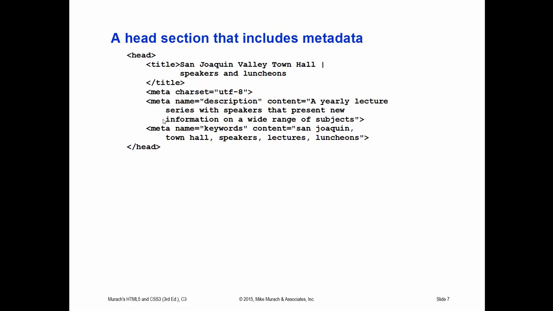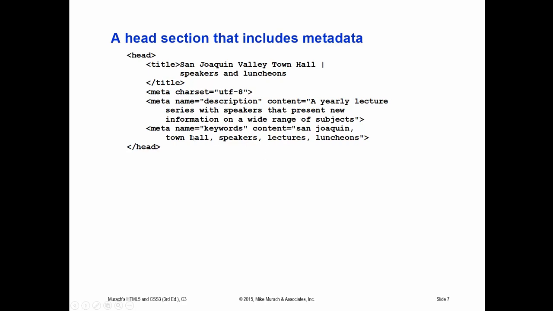Again, it's like universal transformation format or uniform transformation format or something like that. And I believe it means you're using Unicode, a Unicode character set. The name, where you've got name equal description, content equals, all right? This is something that, again, may be used by search engines and other things, and it's supposed to be around 135 characters that explains and gives a brief description of what the site's about.